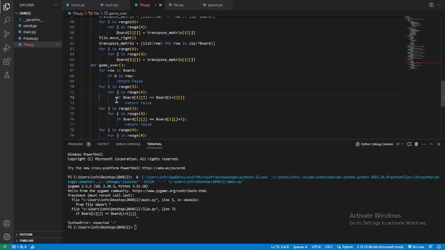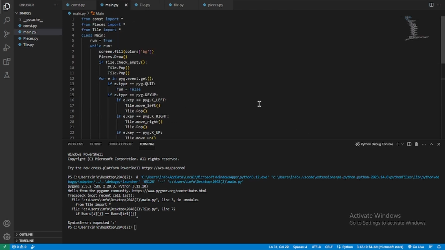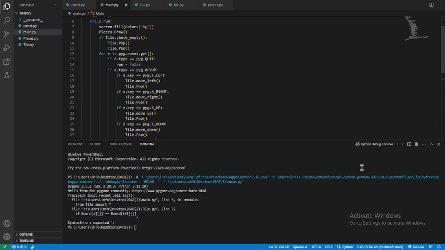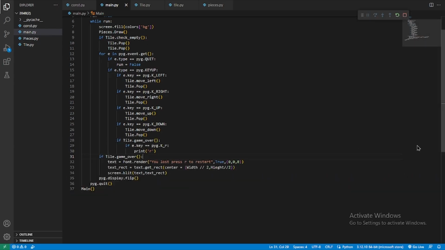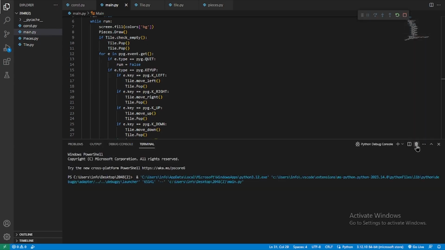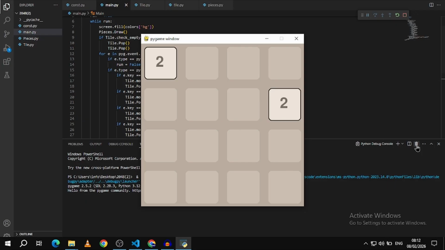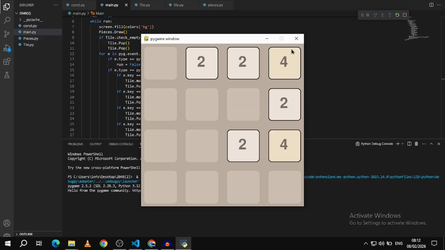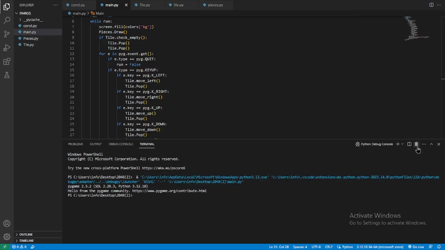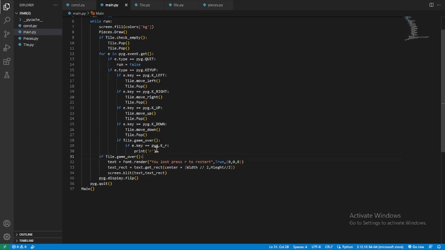I think there's a problem in tile. So what is the problem? Oh, I forgot the colon right there. So it's just a syntax error. Okay, let's see now if we run again and press R. Oh, it should be game over state. Okay, so it works.